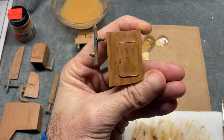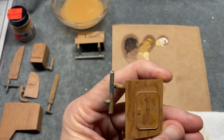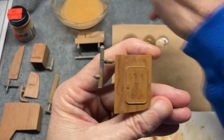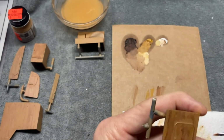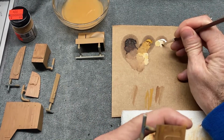Okay. So there's that. And now I'm going to wash my brush. So as you can see, there's just a lot of back and forth here. Putting paint on, blending it in, and washing your brush out. So what I'm gonna do now is we're gonna lighten it up just a little bit.